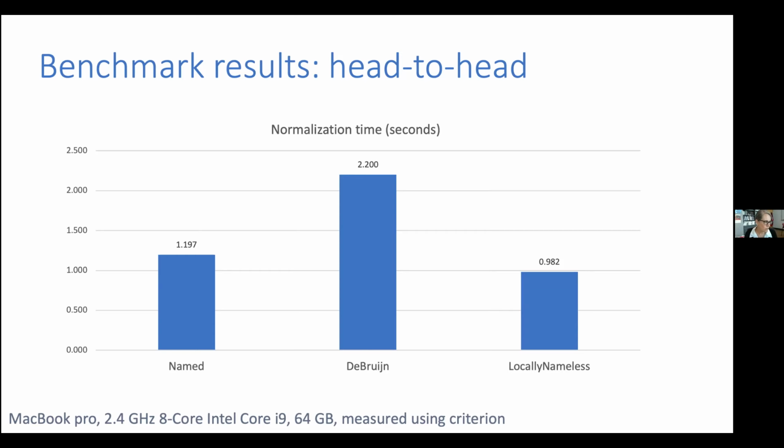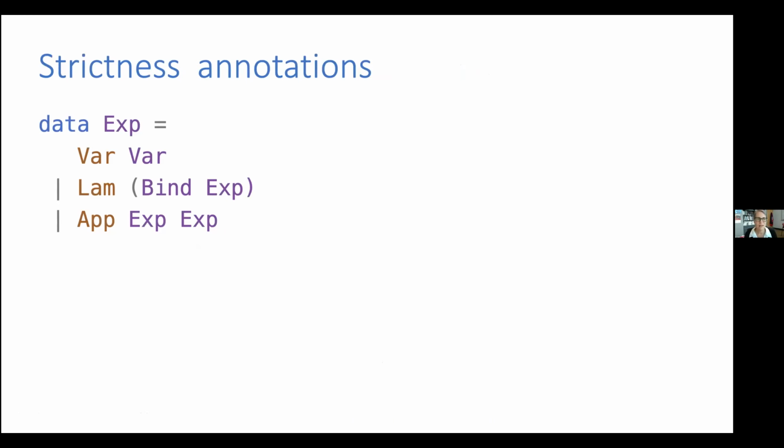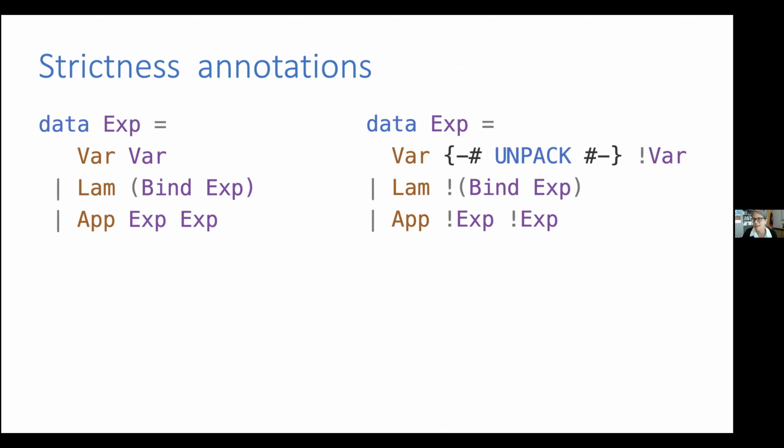One thing when we are benchmarking Haskell code is that it's kind of tricky. The very first thing, before I started even thinking about my implementation of substitution, was I was a little worried about what laziness does. So I took this expression that I wrote like this in Haskell, which is not strict, so it's a non-strict data type, and I added some strictness annotations. And since the variable was strict, I could also try to unpack it, remove a level of indirection.